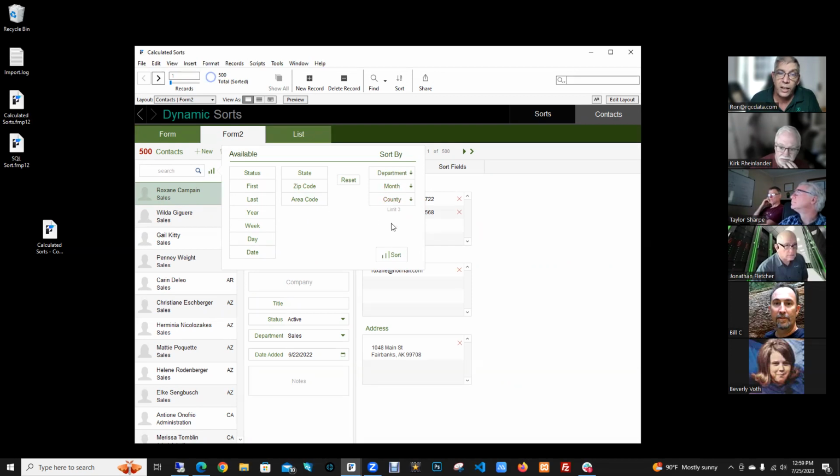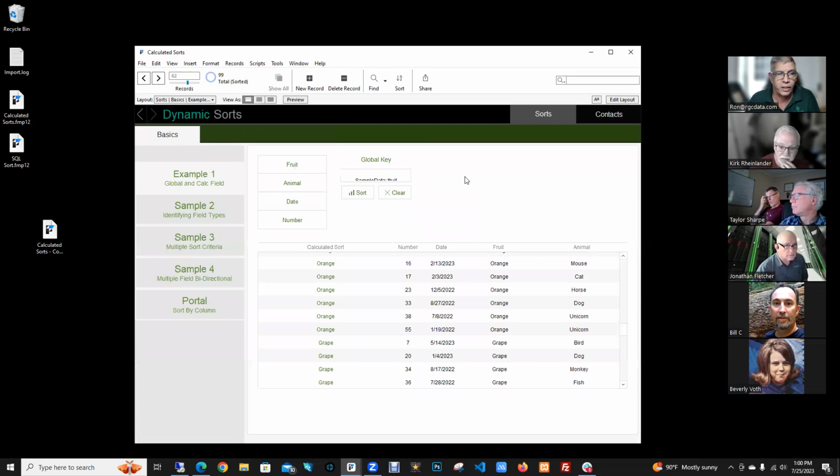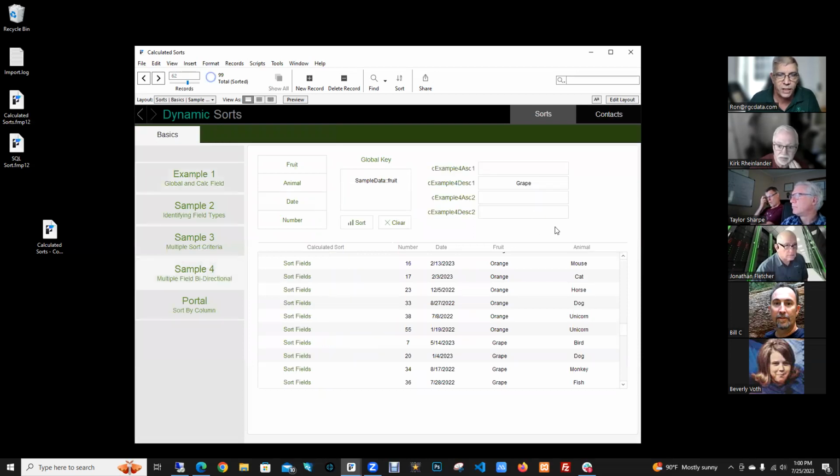So now this is utilizing 6 fields, though, because there's 2 fields for each option, one ascending and one descending. So now I'm sorting by 6 fields. So it starts to get that field count up there, which is one of the things that I don't particularly like, is to keep having more and more fields. But it creates a nice little user interface and something that might be the right fit for the right situation.